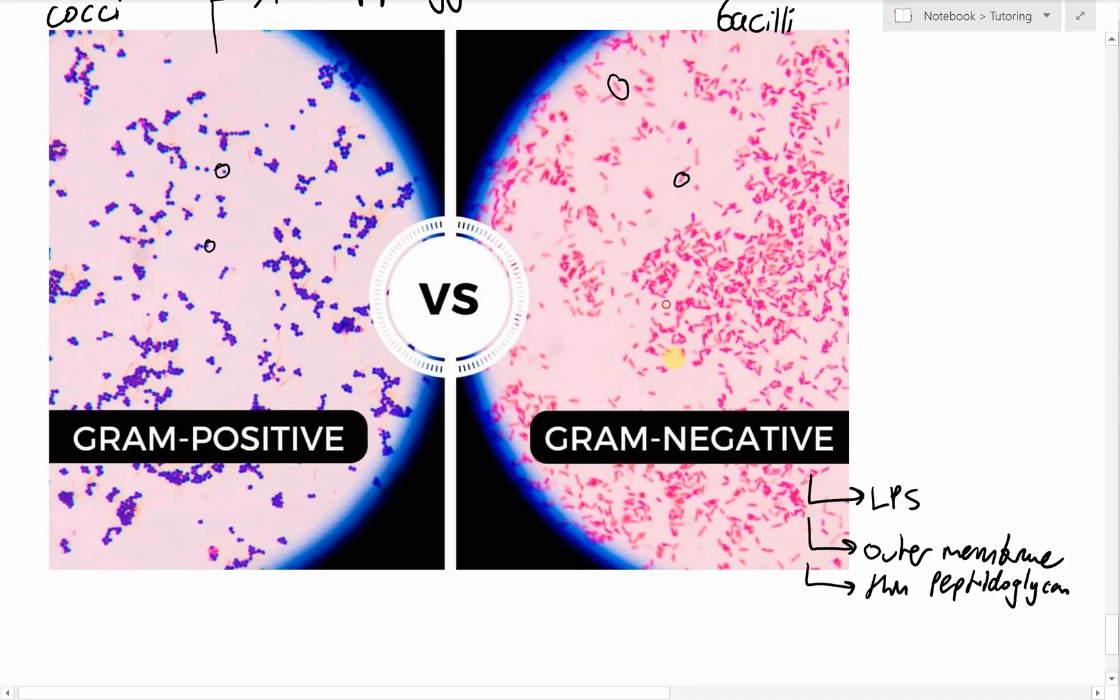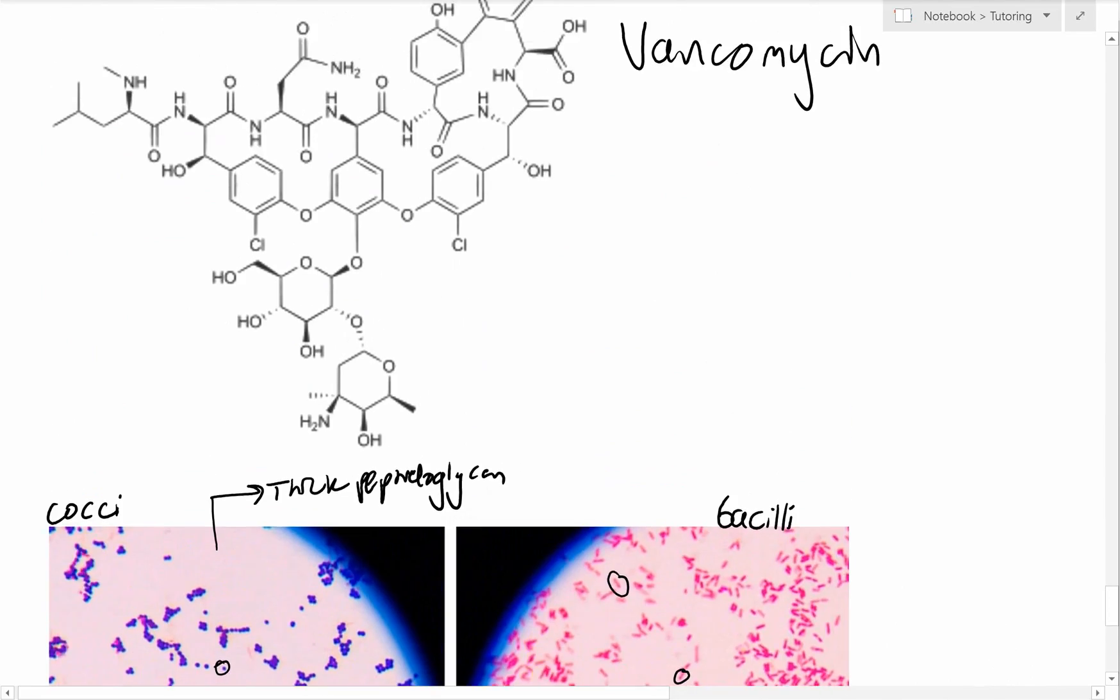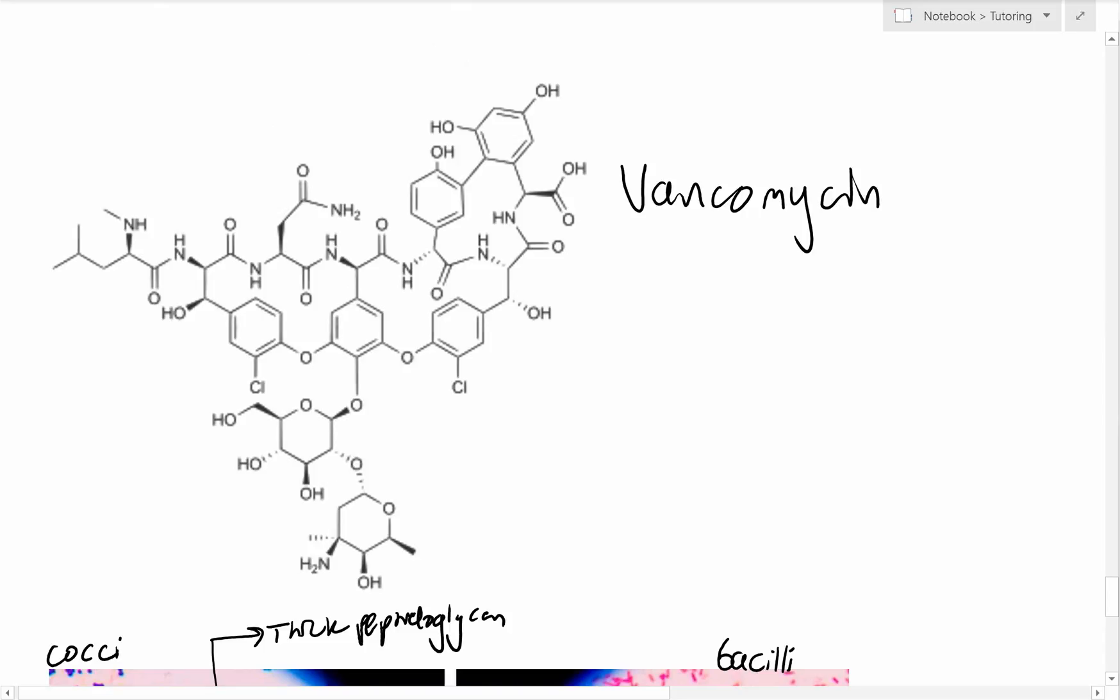An important thing to note is because with our glycopeptides and our beta-lactams, as they work on cell walls, predominantly they have most of their effect in gram-positive bacteria. That's not to say that they can't work in gram-negatives. The beta-lactams in particular, there are specific beta-lactams that you can use which will specifically target gram-negatives and have a broad spectrum. We talked about how ampicillin is a broad-spectrum antibiotic that can work on gram-positive and gram-negative, but as we're working on the cell wall, gram-positives tend to be more susceptible to these mechanisms.